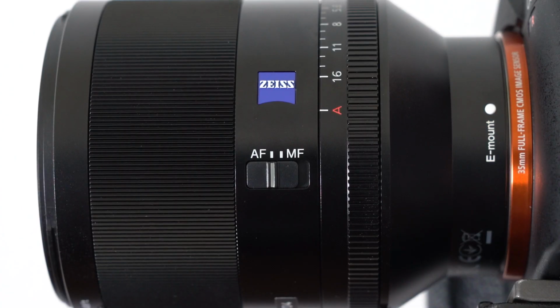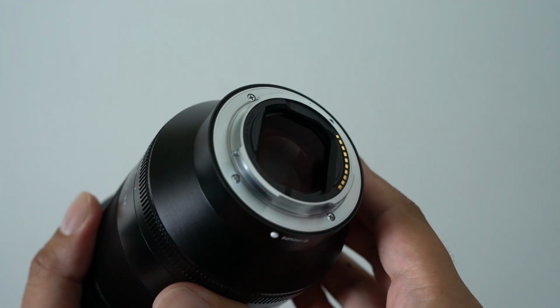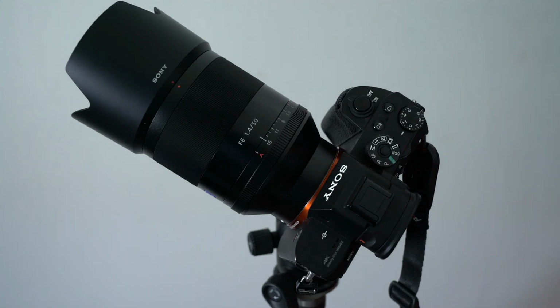On the side of the lens, you also have a focus switch where you can quickly change between auto and manual focus. The mount is made out of metal and is also advertised as weather resistant, so you can shoot with this in various conditions, given that the camera also has weather sealing. Now the lens is quite weighty, weighing in at 778 grams, and that's with the lens hood included. When you compare it to a lens like the Zeiss 55mm F1.8, it's going to be a lot smaller, and it's actually a lot lighter, weighing in at only 281 grams. That lens is also highly recommended among Sony shooters.